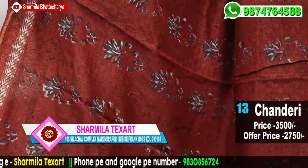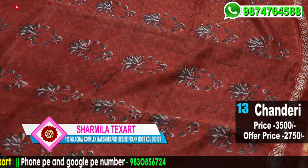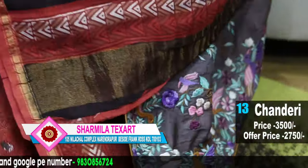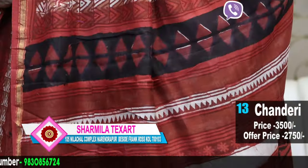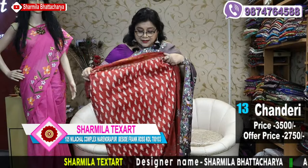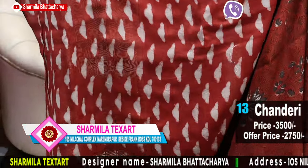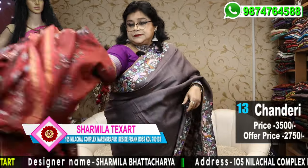This is the border, chocolate color print all over. This is bagru overlapping print. As you all know, mud colors used, vegetable dyes, palla. And blouse piece is again interesting. Beautiful sarees, pure ones, very soft.